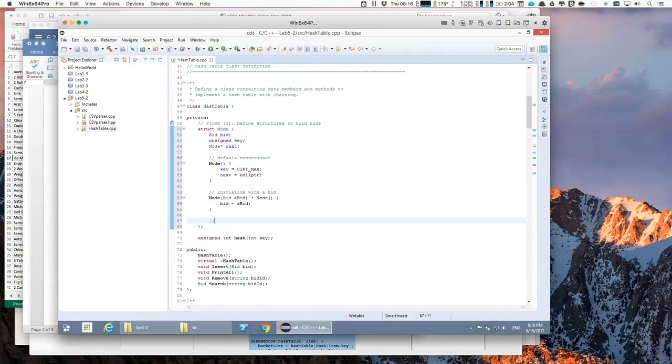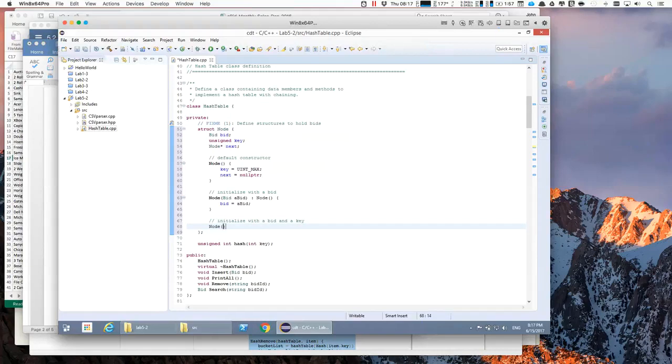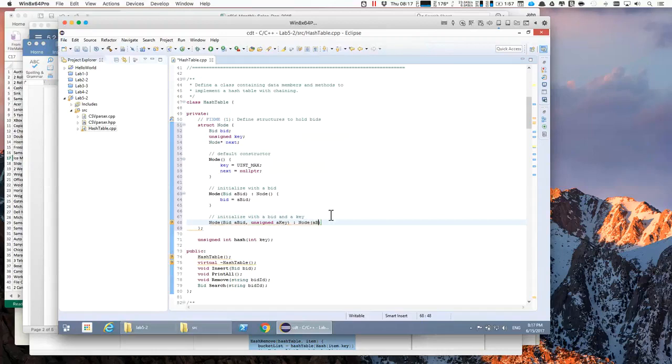And we can do the same syntax if we wanted to. Now, it's not necessary for the absolute minimum operation of this program, but I just wanted to show some other techniques and some slight improvements that you might take with you. So since we're taking a constructor with a bid, let's have one with a bid and a key. So we'll take the node, and we're going to have our bid again. And we're going to have a second one, which is key. And we can follow our same logic. We can call the other constructor, this time giving it just a bid.